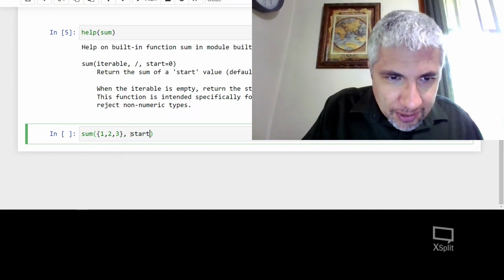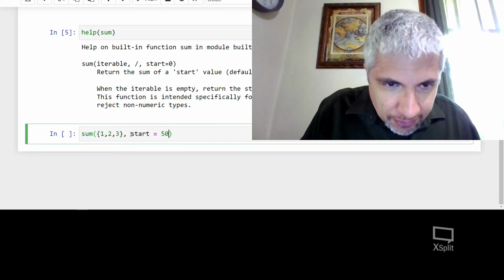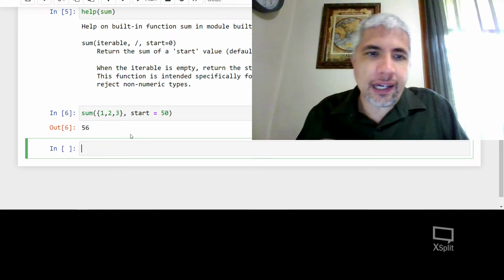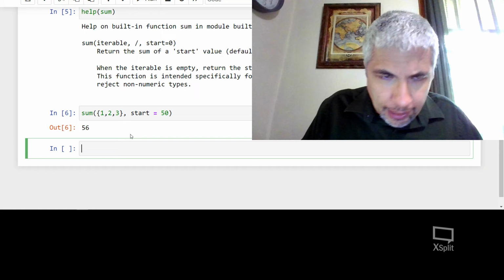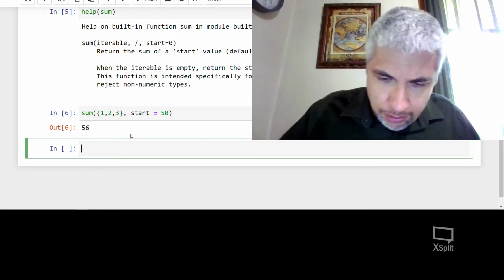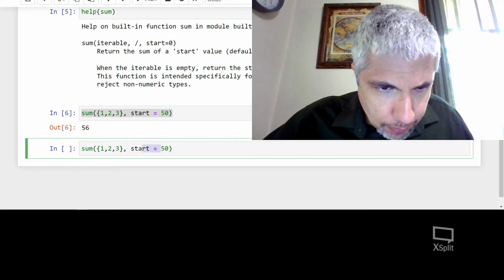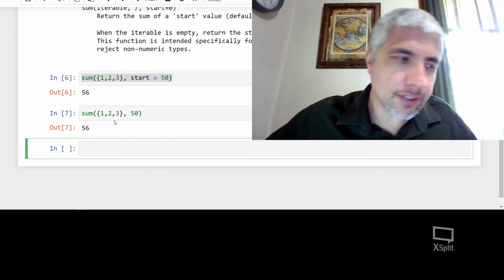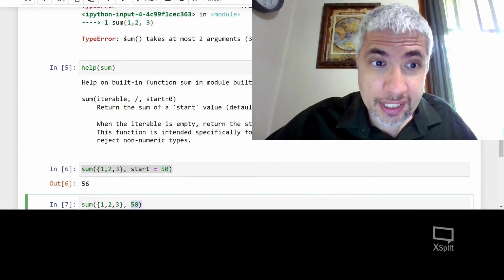But what I could do is start equals 50. And what this will do is it'll add those 3 numbers to the start value. And if I do this with just this, I still get the same thing. So we're not going to actually use this a lot. I just wanted to explain to you what this error is saying.